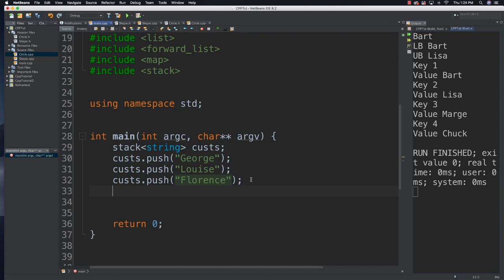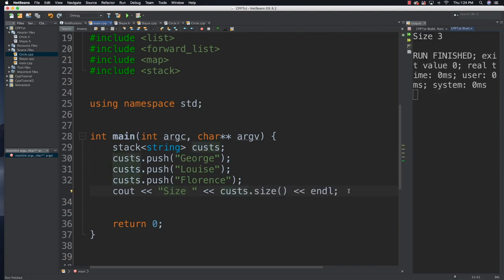We can get the number of elements that we have. So let's go size, customers, and size. And there you can see we have 3 of them on there. We would then be able to check if we have customers inside of there. So we're going to say not customers empty.